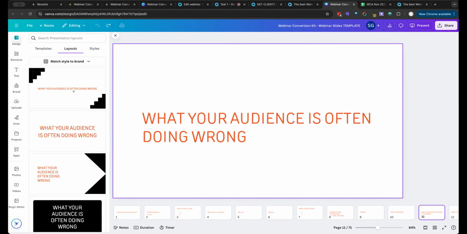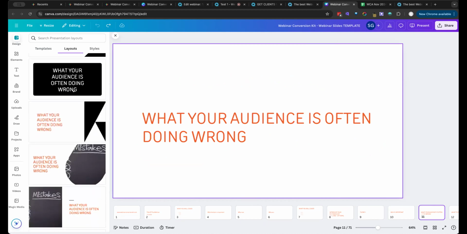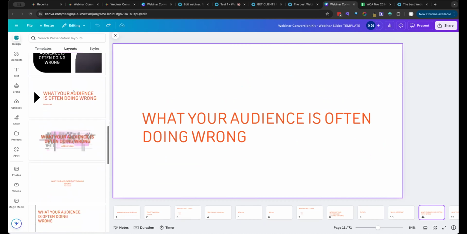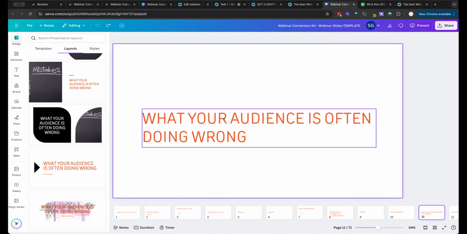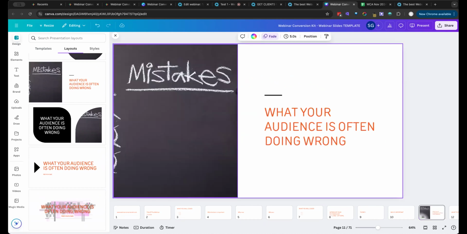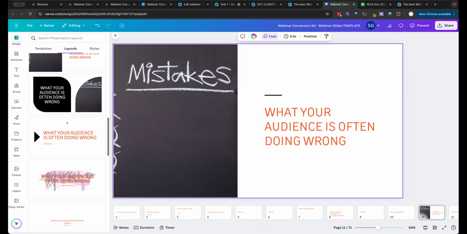So now let's say that I have one where I have here, let's say, what your audience is often doing wrong. I want the layout which is like this. And what's interesting, it actually reads the text that you put in. It reads the text and it automatically picks up things. So I could actually use already this image here, because what Canva is doing is basically reading it and seeing which image applies the most.